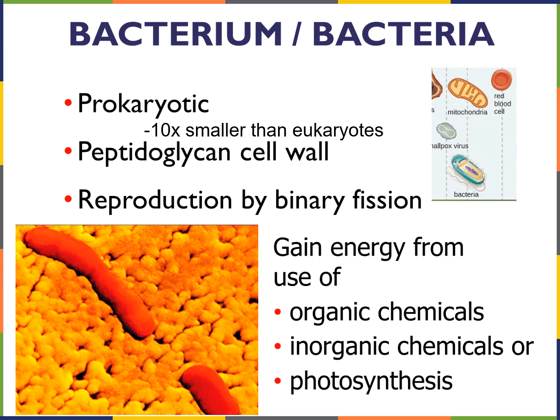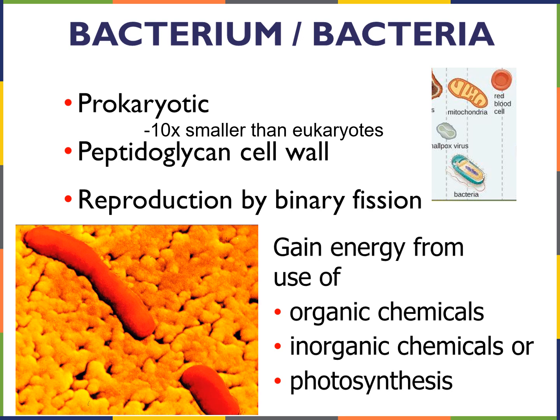So that is what is meant by organic chemicals. Now, there are a few bacteria that are very weird, very unusual. They are able to get their nutrients from inorganic chemicals. This is far more rare. Inorganic chemicals are chemical components that do not have carbon, such as calcium, magnesium.